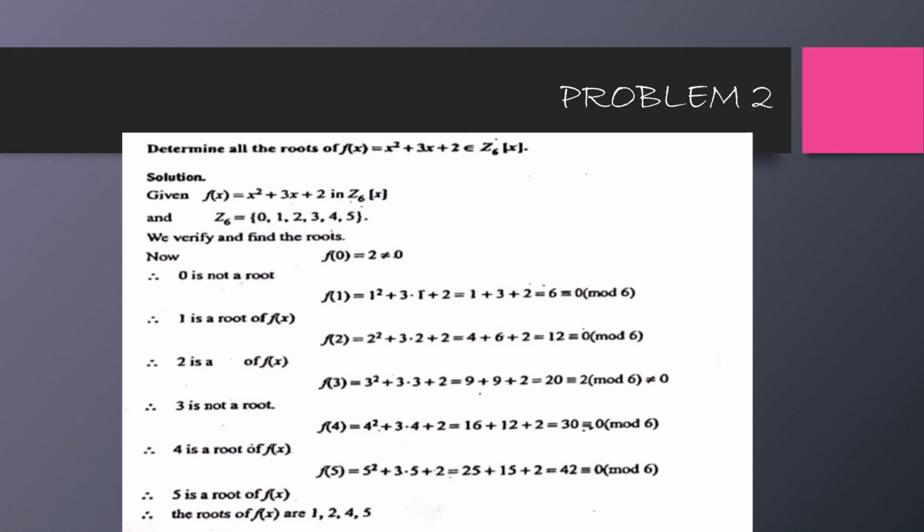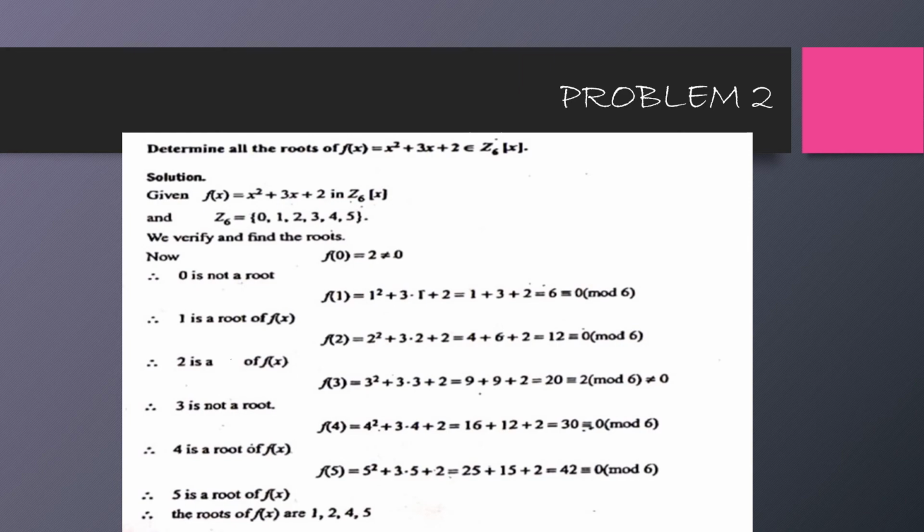Now coming to the second one. What is the answer I got? The answer I got was 6. So 6 is equivalent to that 6, right? When I divide 6 upon 6, what is my remainder? Remainder is 0. So this is a congruent symbol where I write 3 lines.